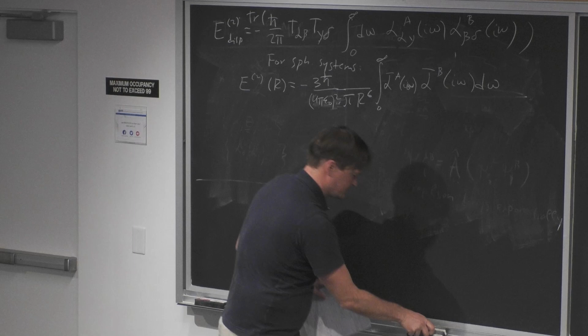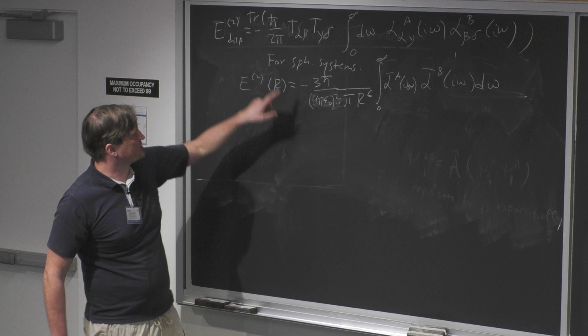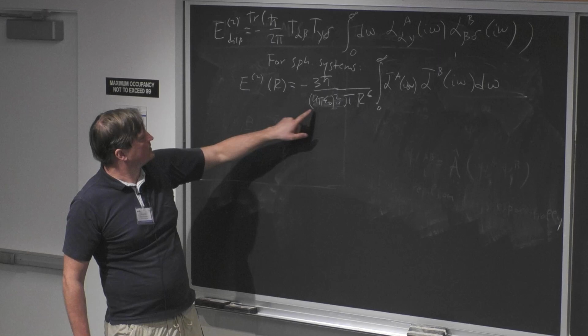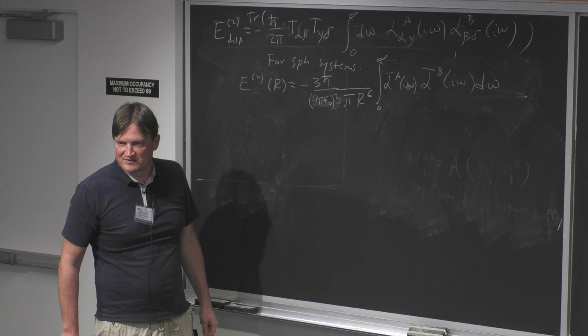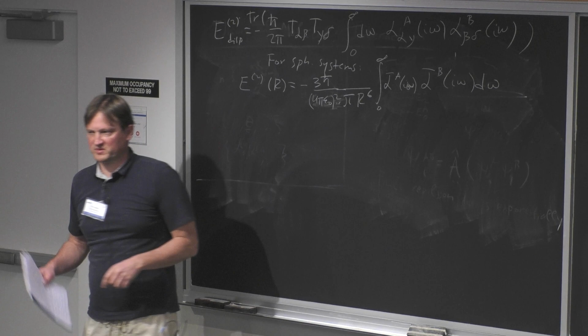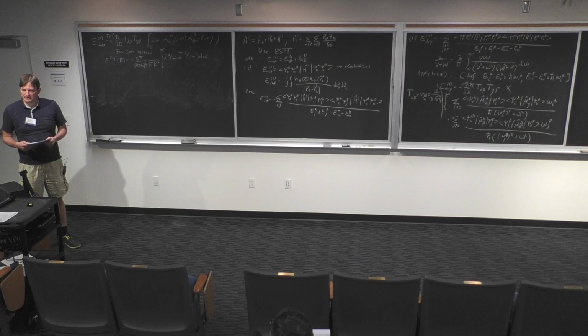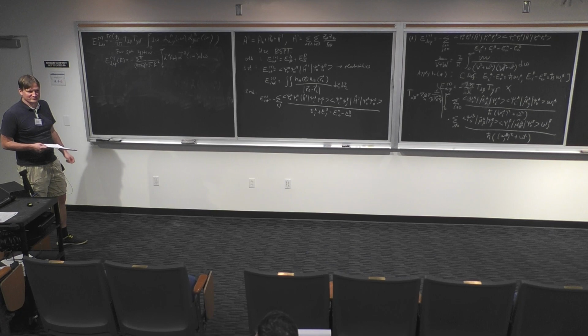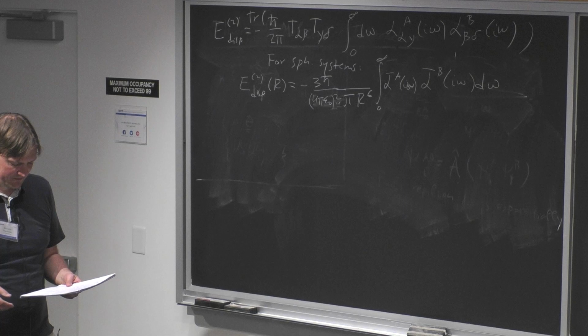So this is the term that you see in most textbooks. And when you trace this, you get 6 r to the minus 6, because each one scales as r to the minus 3. So this is r to the minus 6, and you get 4 pi epsilon 0 in each one of these, because it's a second derivative of the Coulomb potential. And then you just have a product of isotropic frequency-dependent polarizability. That's just for the dispersion term, of course. This is what you find in most textbooks, the simplest possible way of writing dispersion energy for two coupled isotropic systems.